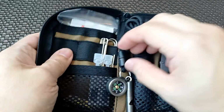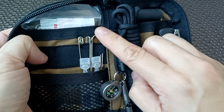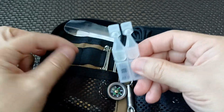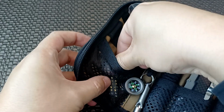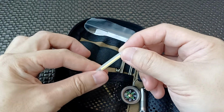I won't take these out, but I've got safety pins and 2 jumbo size paper clips. These can be very useful to bend in shape if needed. In an urban environment, eye drops are always very important in my opinion. Over here, I've got 2 of these small glow sticks, which you can break and they glow in the dark. These last 12 hours and are pretty bright.